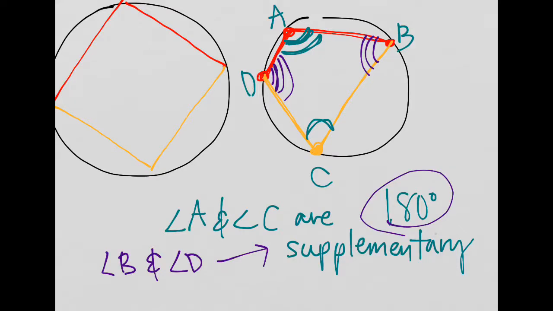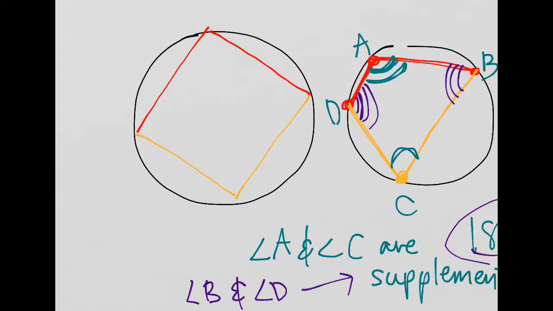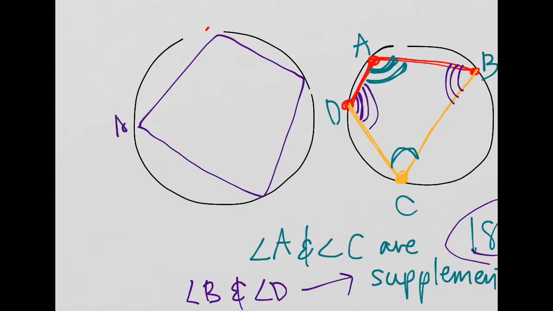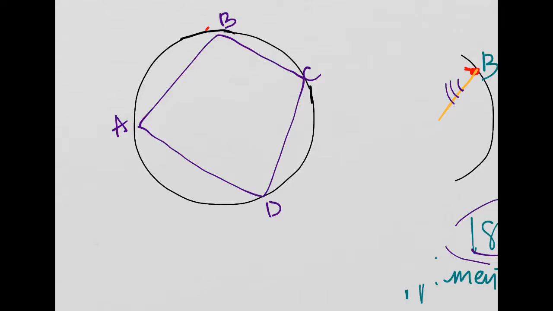So what if I told you that I had some quadrilateral, or maybe I just have some circle here. I won't even tell you that much, right? Some circle here, and I have points A, B, C, and D. All right. What if I told you that I know some angle measurements here? What if I told you that this was, it doesn't really look it, but let's call it 100 degrees. What else could I figure out from here?